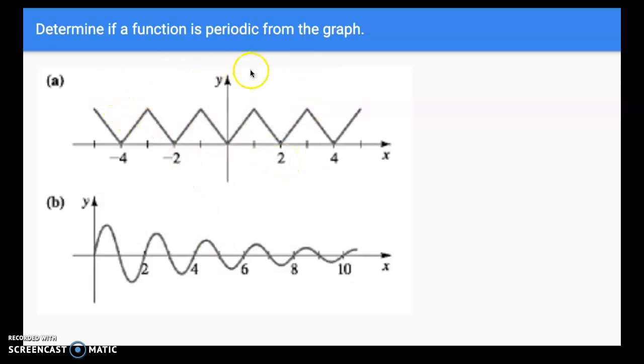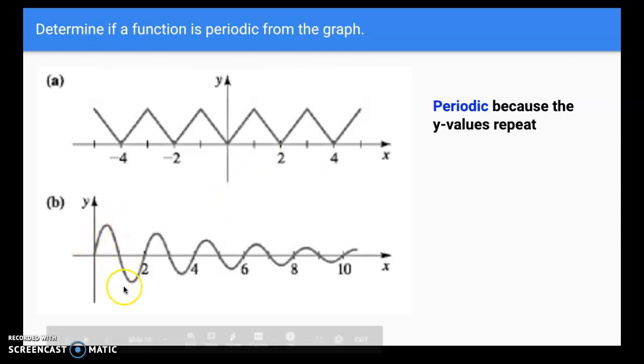When you're looking at a graph and determining if it's periodic or not, it can be confusing, especially with something like this. So this one, I hope, you can clearly see is periodic because it is the same shape. This is one cycle, between 2 and 4 here. And if you cut and paste it and put it right next to each other, you get the same shape over and over again. So how you can tell if something is periodic is because the y values repeat. Just like we did in the sine and cosine table, you saw that the y values repeated over time.